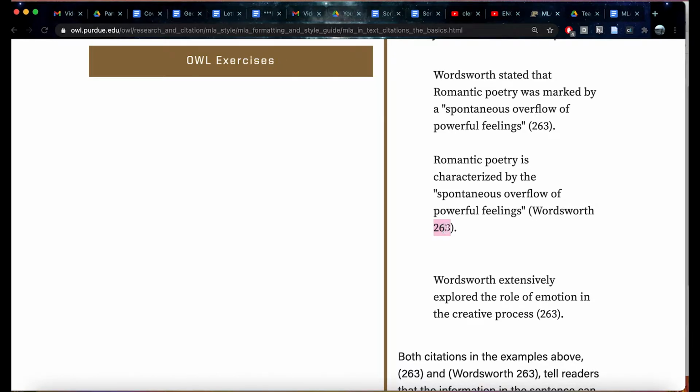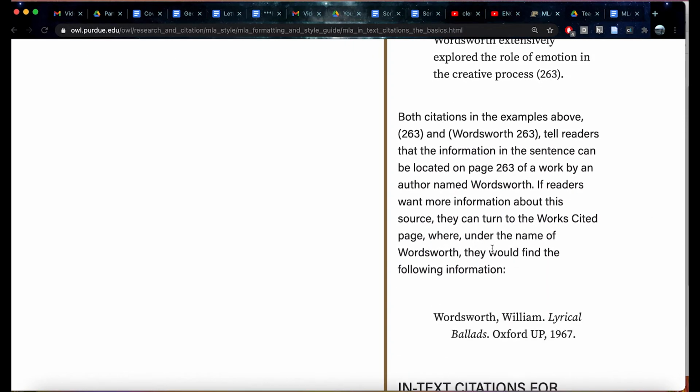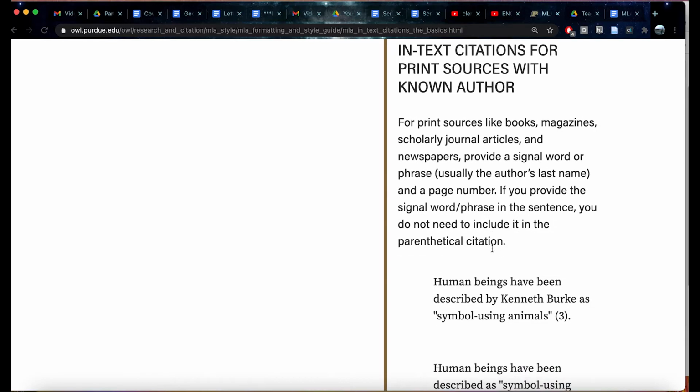It's always the page number, and if there is no page number listed, always look for one. Make certain it's not there. It oftentimes is, and it's hiding. But if there's no page number, you can just ignore the page number. Then use the end parenthesis and then a period. So that's a pretty standard in-text citation.